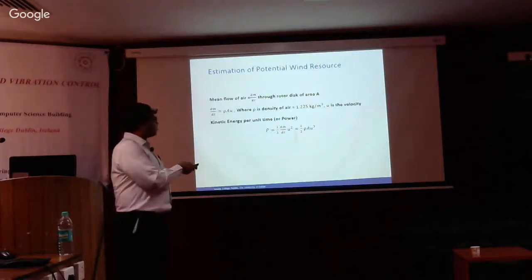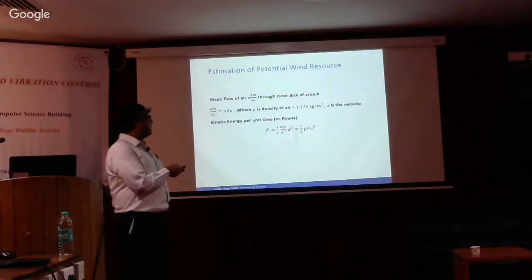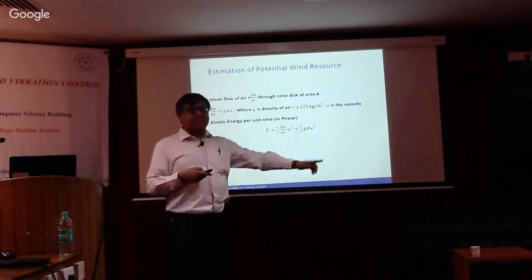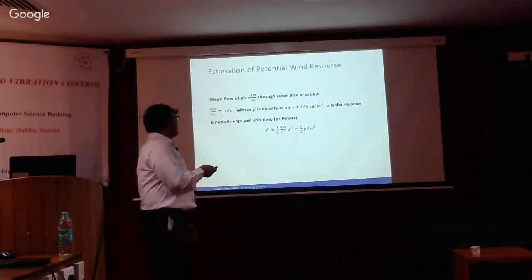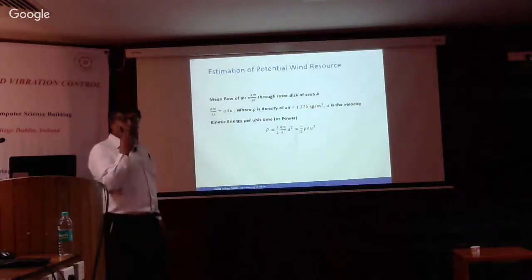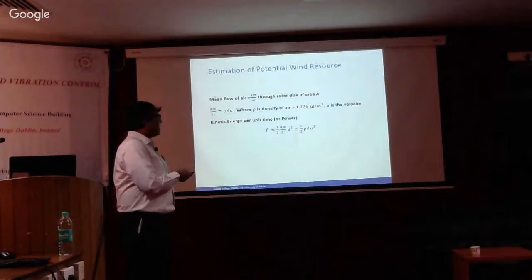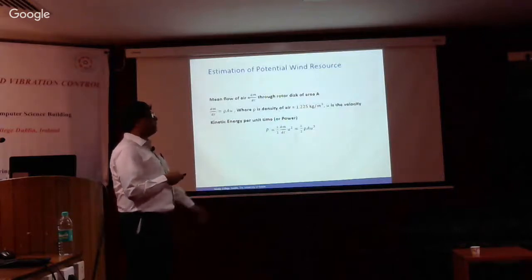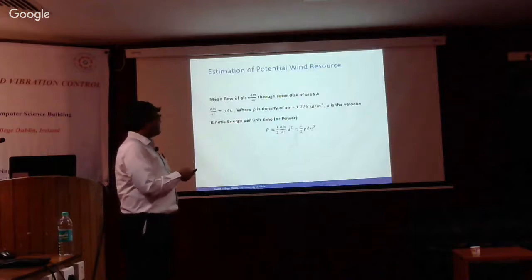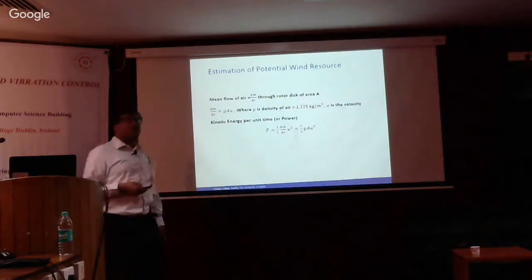So power is proportional to the cube of the velocity. Power is also proportional to the area, which is basically the square of the radius. And power is proportional to the density, or density to the power 1. Sometimes it's called the 1, 2, 3 law, because it's proportional to density, proportional to the square of the rotor radius or diameter, and proportional to the cube of the velocity.